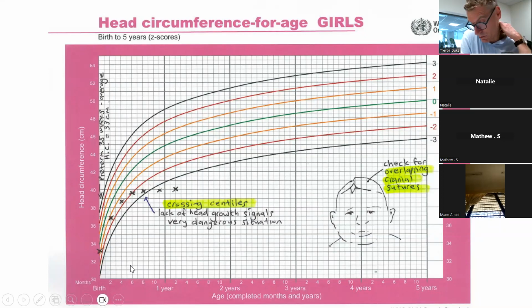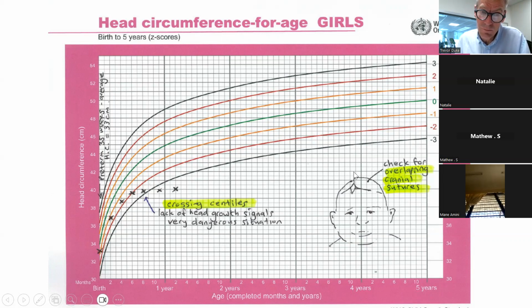The same girl that I showed you before, who was failing to thrive in terms of her weight gain, was also, when her head circumference was plotted, having crossing centiles in regard to her head circumference. So when she was born, she was not too bad, on the -1 to -2 standard deviations, but from about the age of 8 months, her head circumference started crossing centiles. So her head had very limited growth. And that is a late sign of failing to thrive. By this stage, she'd already started to cross centiles with her weight.